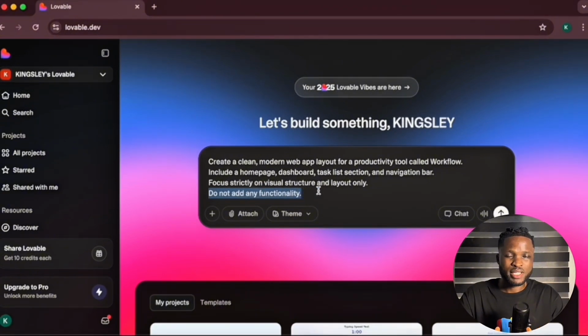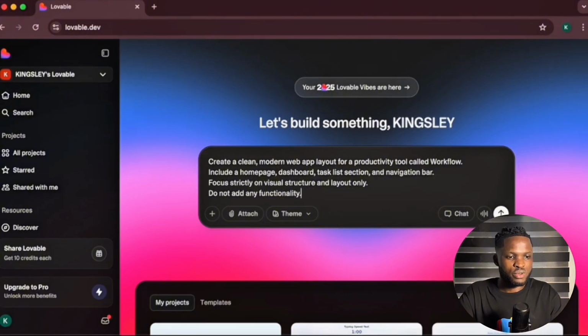So we are basically focusing on the layout and the structure of the web app before we even go into adding the functionality that the app actually needs. Because if you ask it too many things in one prompt or in one message, it will end up not giving you a better result. So make sure you take everything step by step. After you are done creating the layout of the website, that is when you can start telling it to add the functionality you want your web app to have.